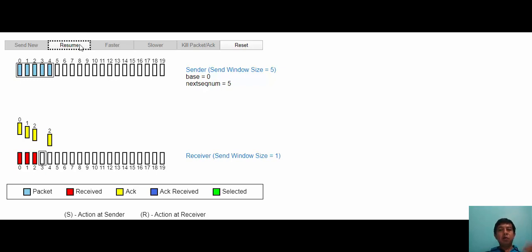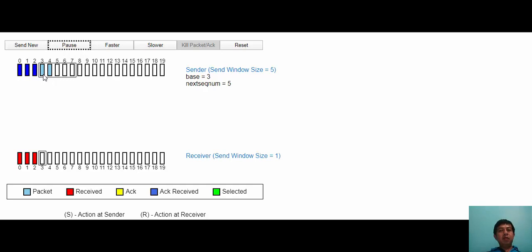So now concentrate on the sender side. What will it do once it starts receiving the acknowledgements? So let's see. It received acknowledgement for packet number 0. Once it received the acknowledgement for packet number 0, it slides. Now the window has slid till here. So if I have new data, I will be able to send this data. Now let's see what happens here.